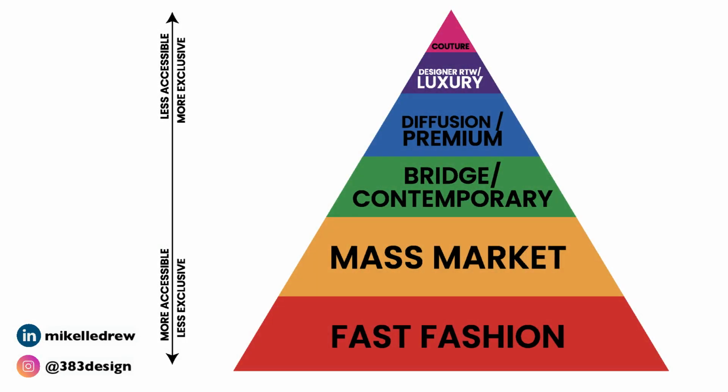falls on this pyramid. The first thing to note is that the closer to the bottom of the pyramid you get, the more accessible the product becomes. The closer to the top, the more exclusive it is. Exclusivity may seem appealing to you because it usually means you also have a bigger budget to work with, sometimes no budget, you just design what you want, and you're doing more custom clothing.